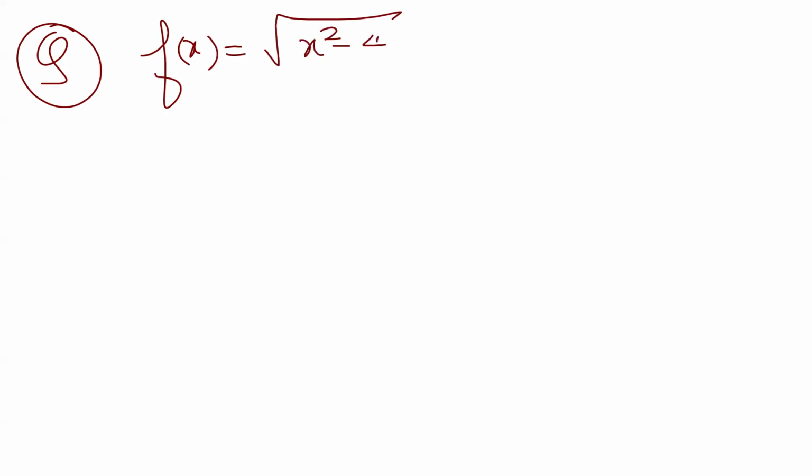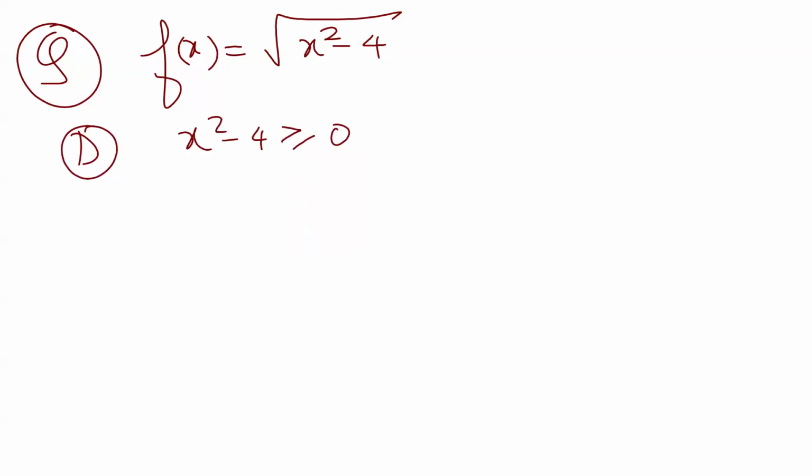So guys, we are continuing with the second session of domain and range. The first problem over here is to find out the domain and range of f of x is equal to root of x square minus 4. Now we'll discuss the domain. Whatever value is inside the root has to be greater than or equal to 0, right? And we are including the equal to sign because it's not the denominator. Fine.